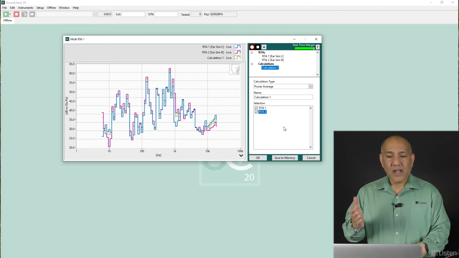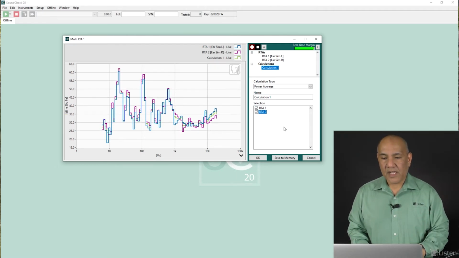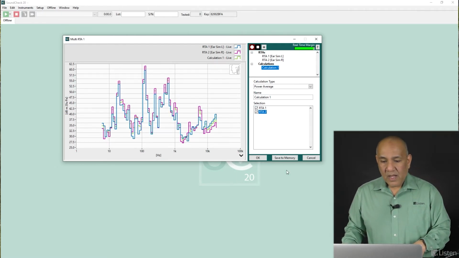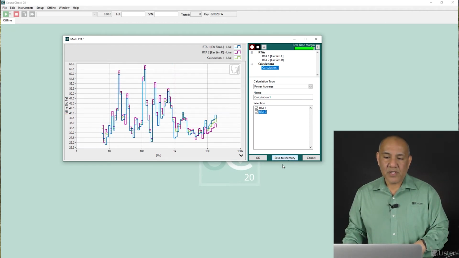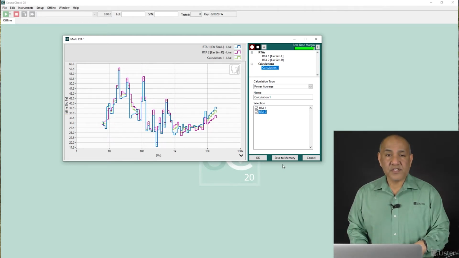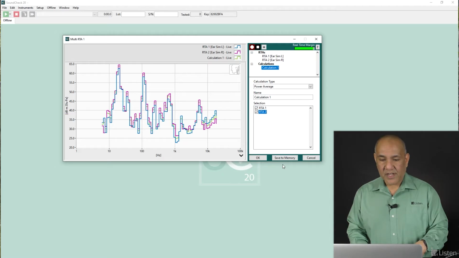When I do that, you'll also see that a unique curve with color appears on the left-hand side. Like any of my other instruments, I could save these spectra to my memory list for use later. So that is the multi-RTA in SoundCheck.